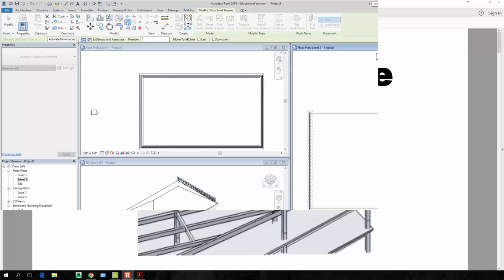Okay. And array has an interesting feature. That's why you can see you have two options. First, it asks you how many you want to create. We want to create 20, so it's 20. Then it asks how you want to create them. There are two ways. First, you pick a starting point. The next point is that you can move to the second or you move to the last one.